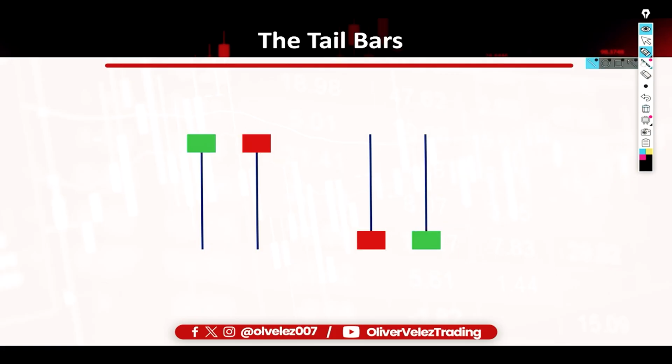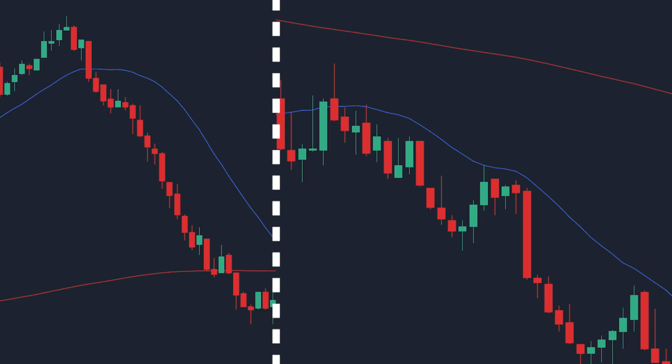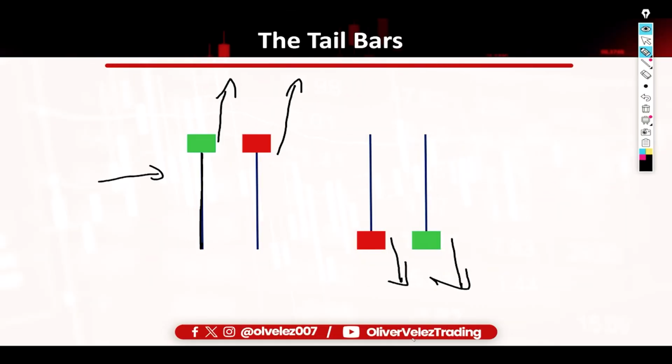Now, tail bars can be viewed more as torpedoes, if you will. So this looks somewhat like a torpedo. And since the torpedo portion of it is at the bottom, you're looking for upside after bottoming tail bars, and you're looking for downside after topping tail bars. So think of these bars more as torpedoes. Now, notice that there's a green top and a red top for each version. Bottoming tail bars can have a green top, bottoming tail bars can have a red top, and vice versa. Topping tail bars can have a green and red bottom.